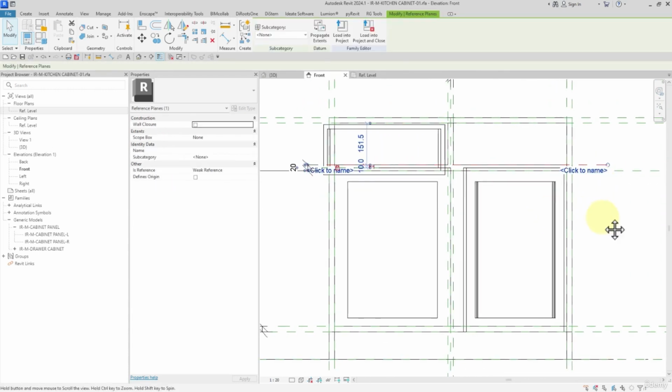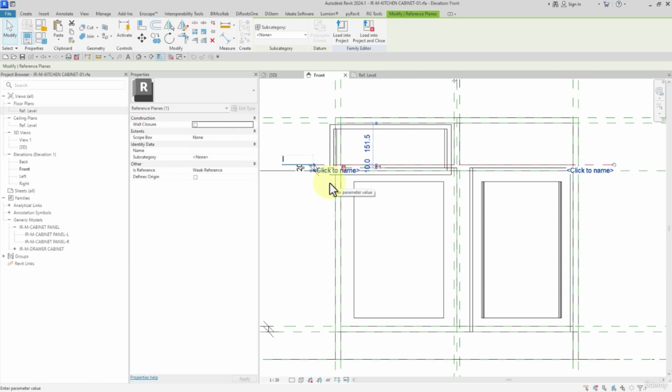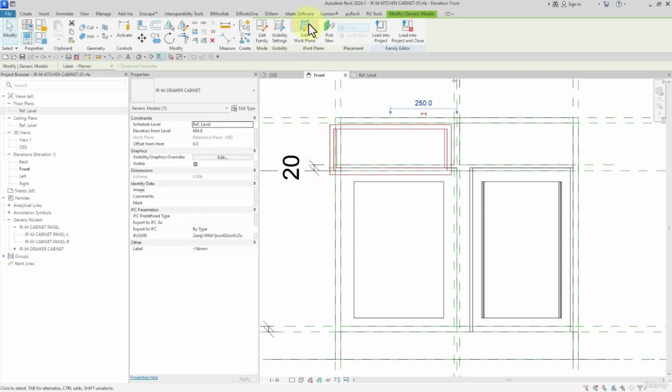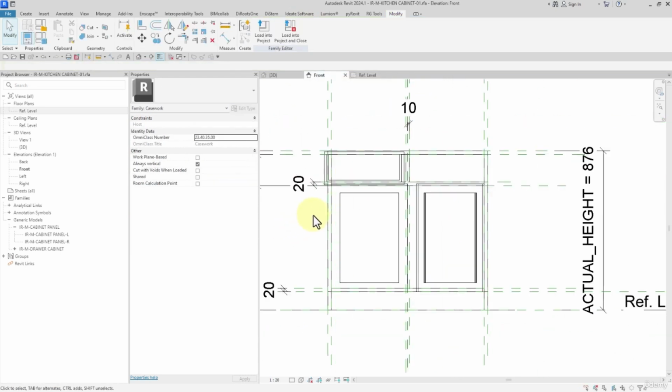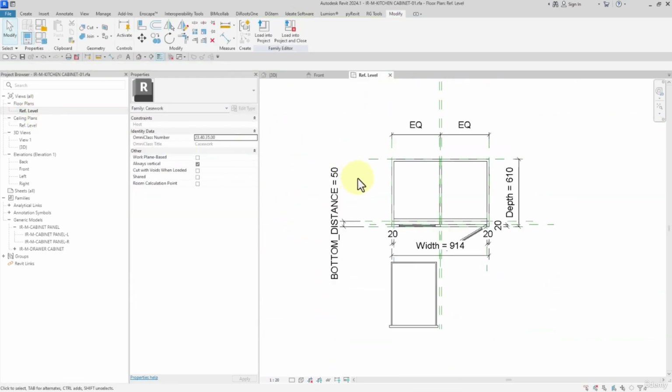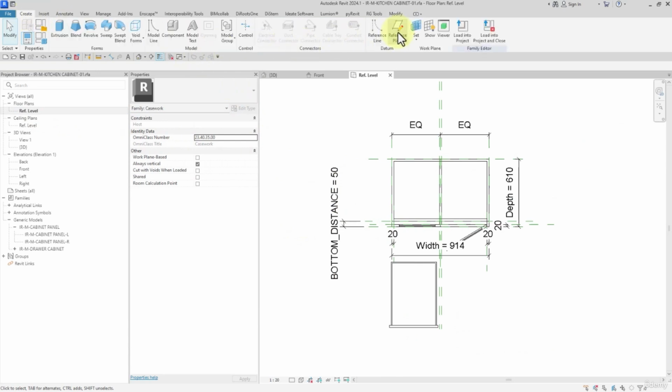If we're gonna place it there, I should assign a name to this reference plane to convert them to a work plane so we can place the revolver and adjust it there since it is a work plane based. As you remember, we checked it. Edit work plane, we set it to this one, the new one. Great.